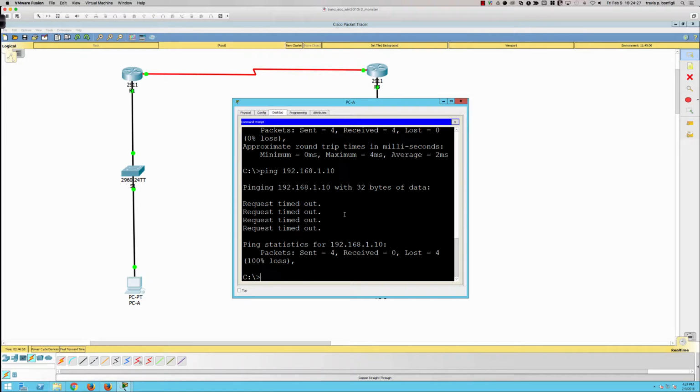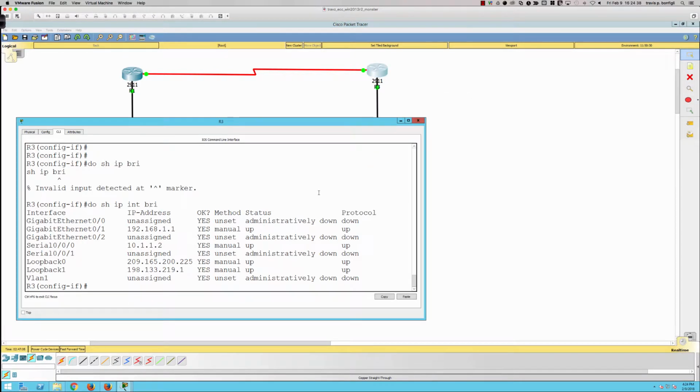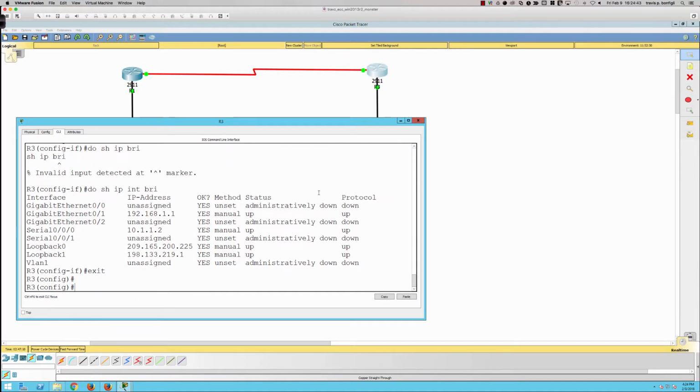We're going to create a static route to the router 1 subnet, the PCA LAN, and we're going to use the exit interface. So we're going to use the directly connected interface in the routing statement. It's not going to be recursive.